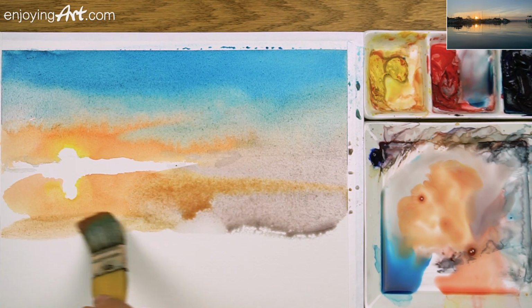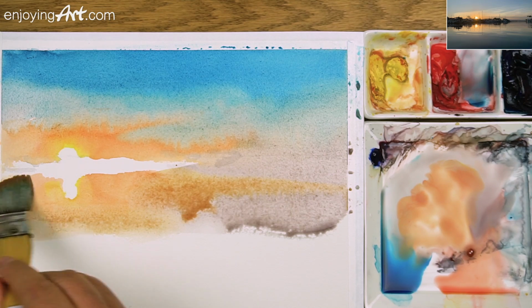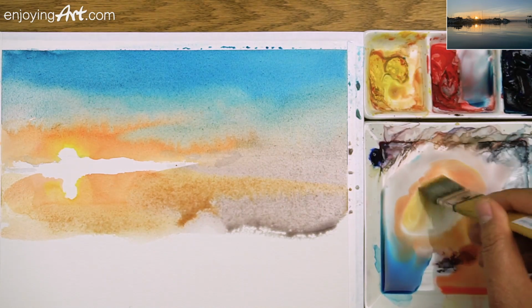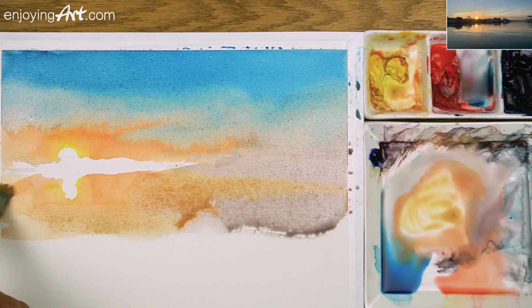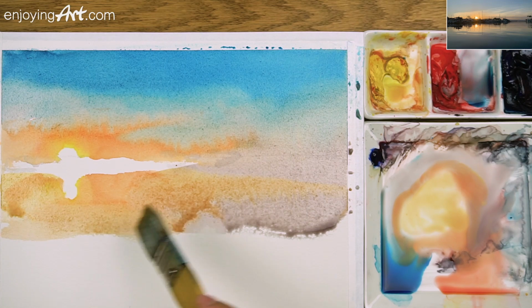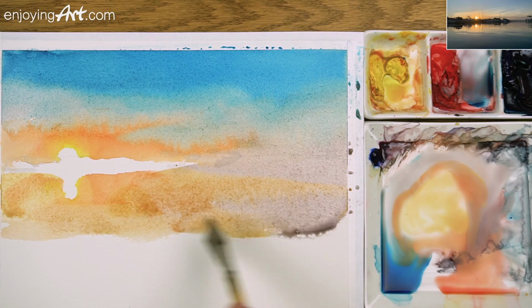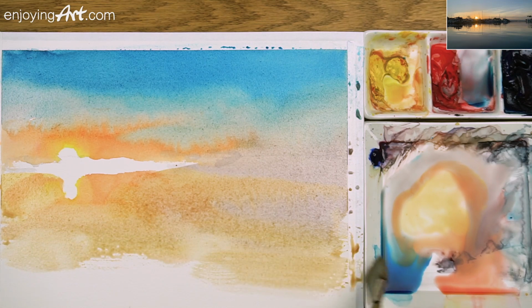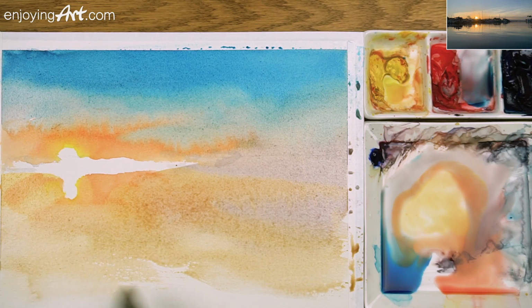This is good. And there is some ripple and some color changes. I would work on that after this layer dries. So no need to loosen this color, make it softer, like that. And I would put the other color a little bit later. So extend the color all the way down over here.